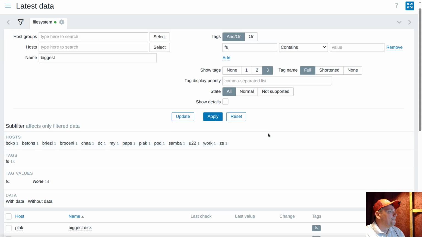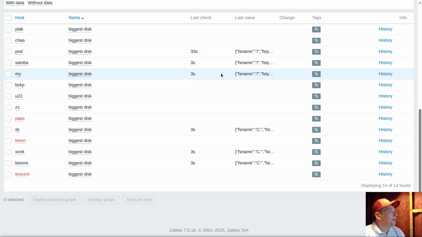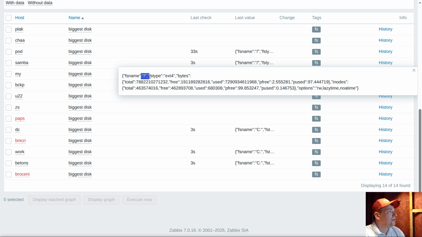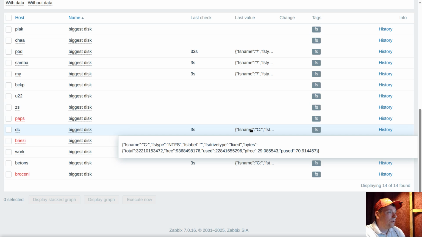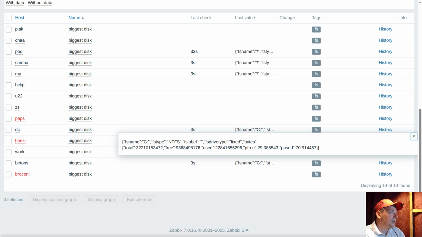Click, and we have more here on this Samba server. The biggest disk is also root, and the number here is an 8 terabyte drive. And in the same style, it's able to tell the biggest disk on the Windows computer as well. It works like magic, I would say. And now based on this JSON, we will create a dashboard only for the biggest disk.